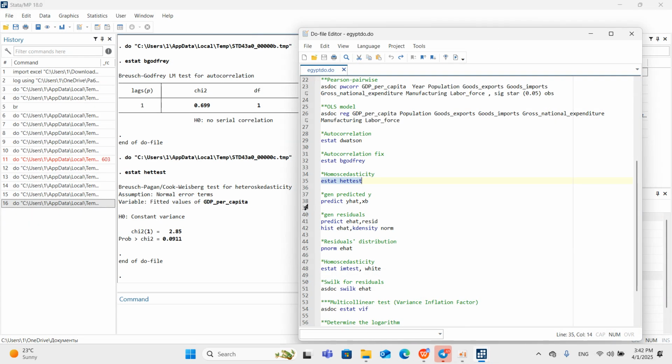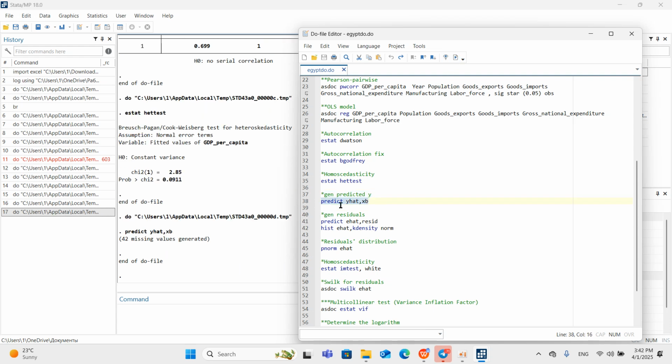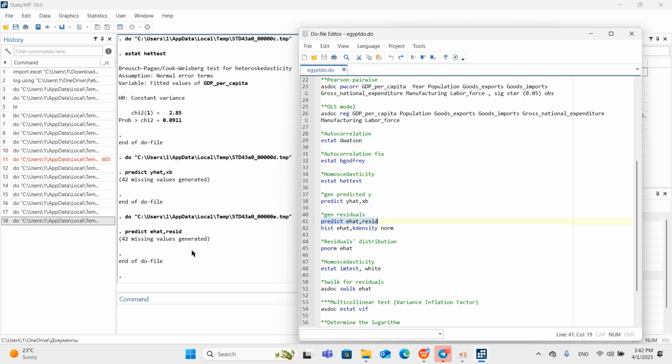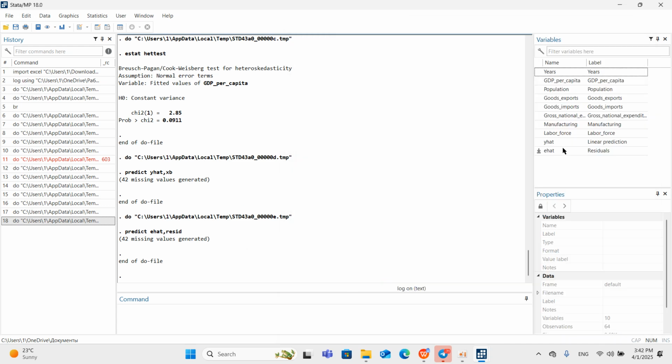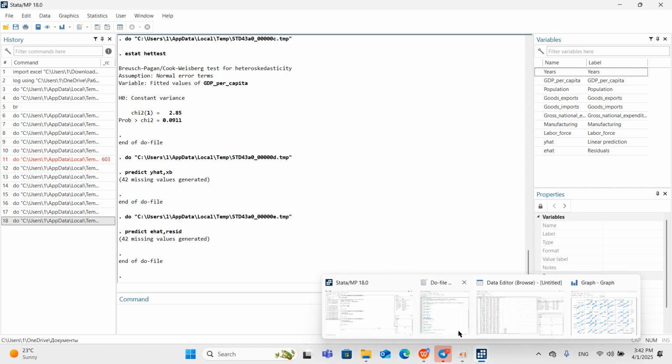And then we need to predict our y hat and e hat residuals. So here we have them.